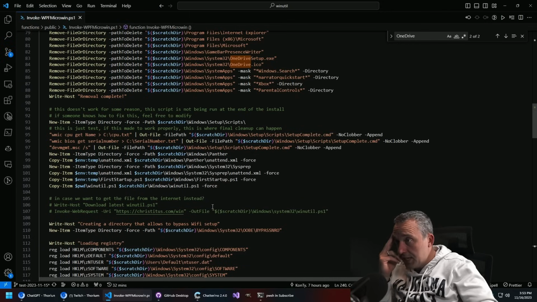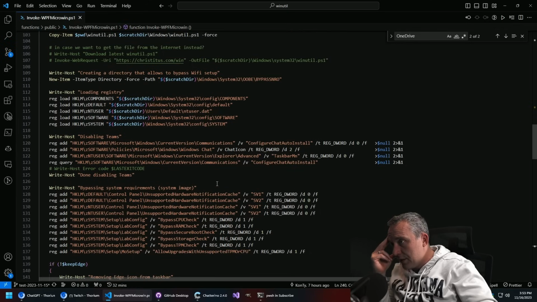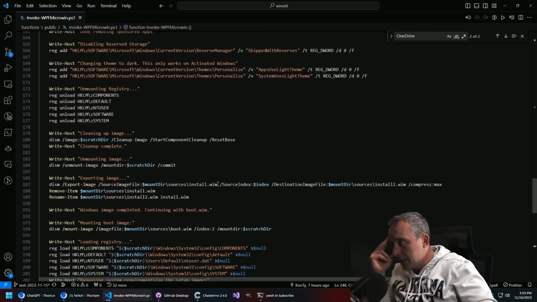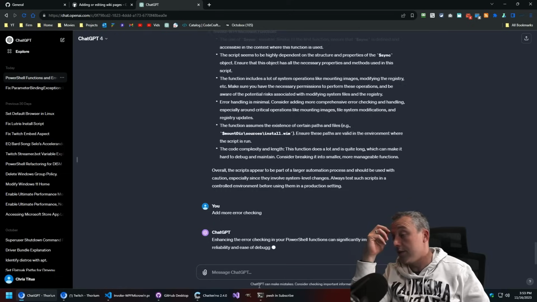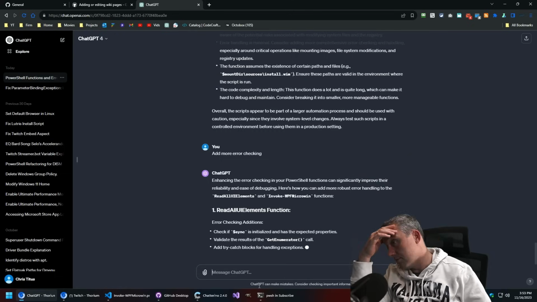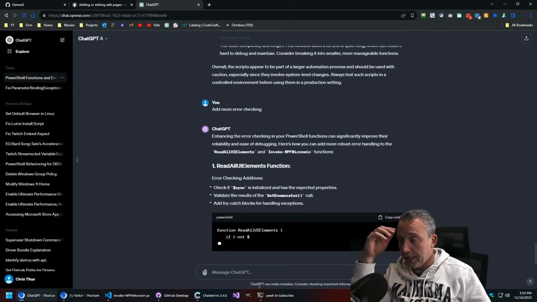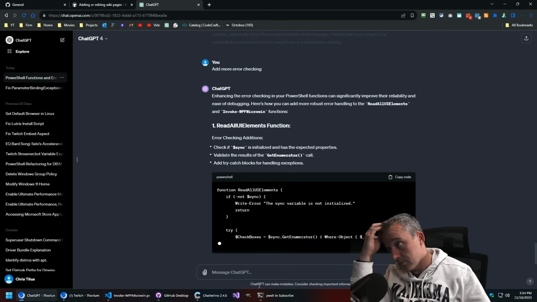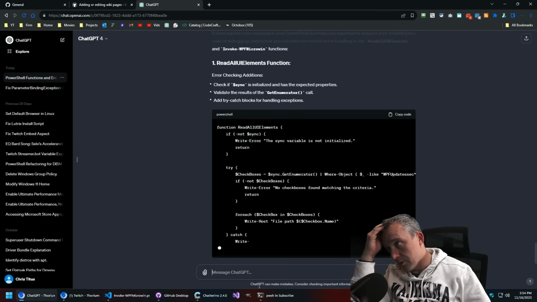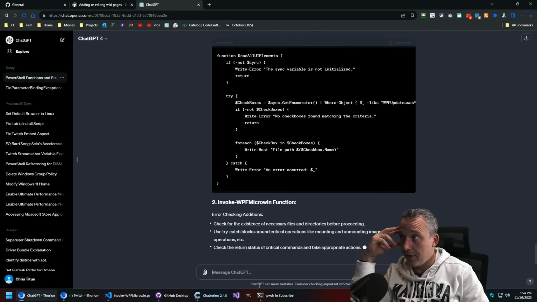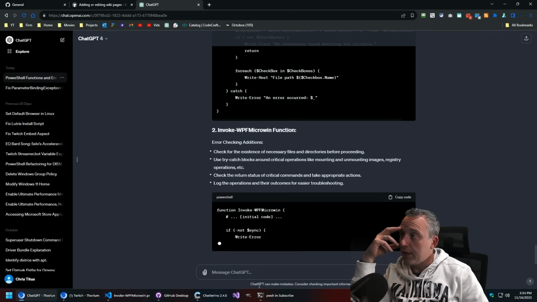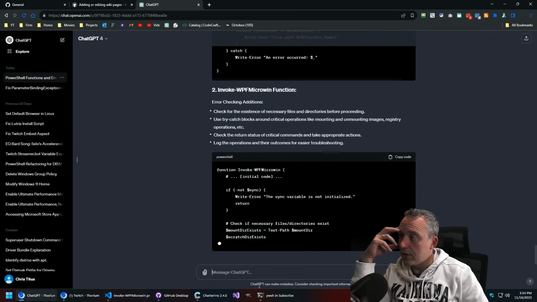I don't really see anything bad here that I was like, yeah, that could do it. Almost everything looks fine to me, but let's add error checking. Let's see what GPT's enhanced error checking is. We could do try catch blocks, sure. Sync's gonna be verified though. I think that first part's kind of pointless because the script won't even run without sync. The try catch won't be too bad necessarily.